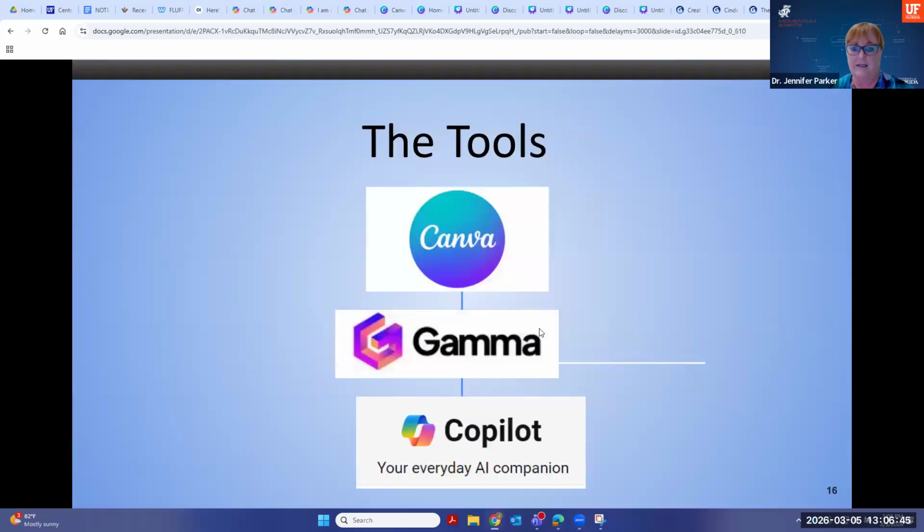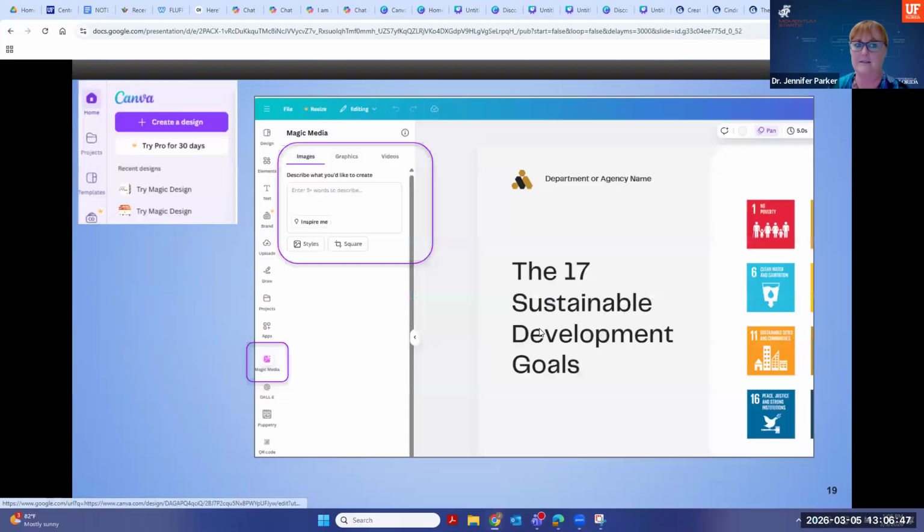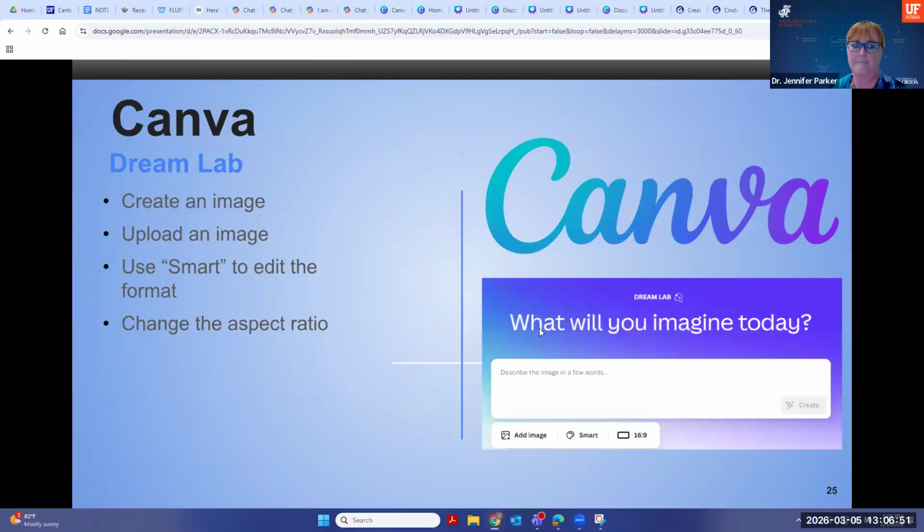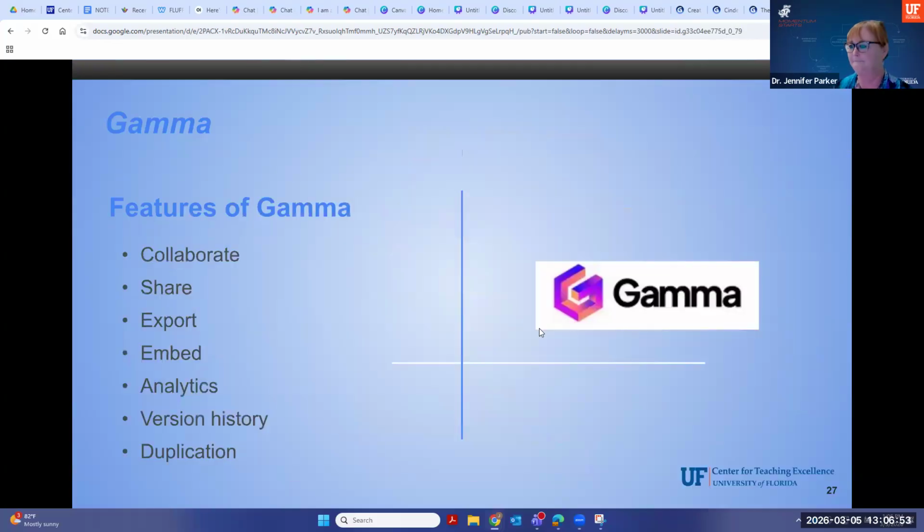All right, let's see here. How about Gamma? Who has used Gamma? Gamma was probably one of the first players on the AI presentation table. I bought it when it was brand new, told all my friends about it, and we've been using it for a while. I just love Gamma.